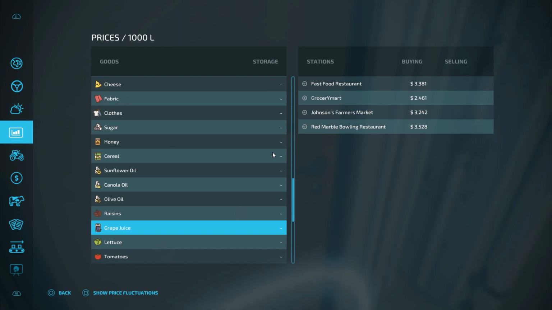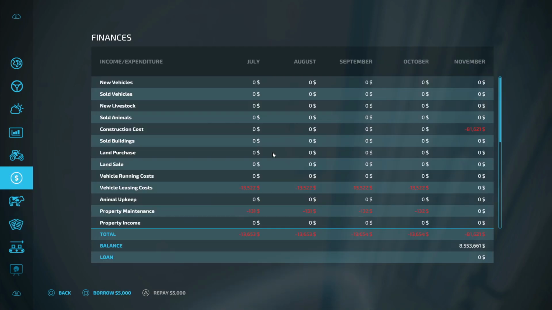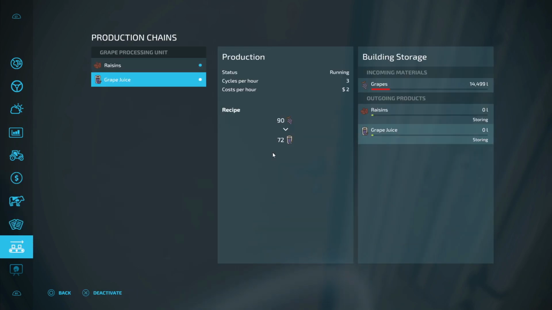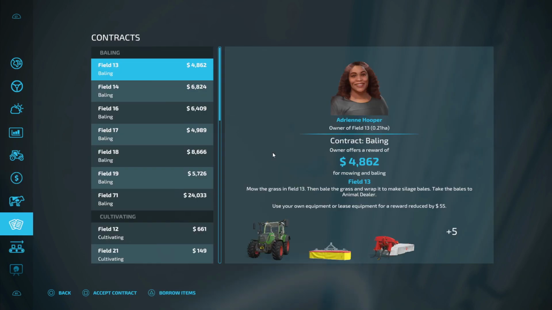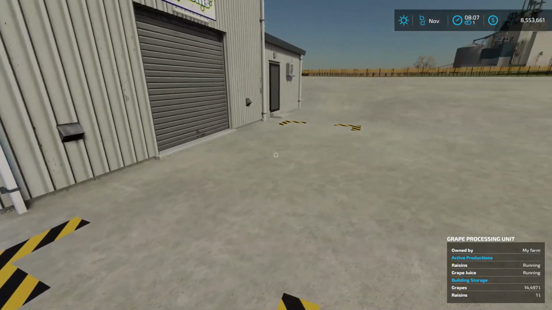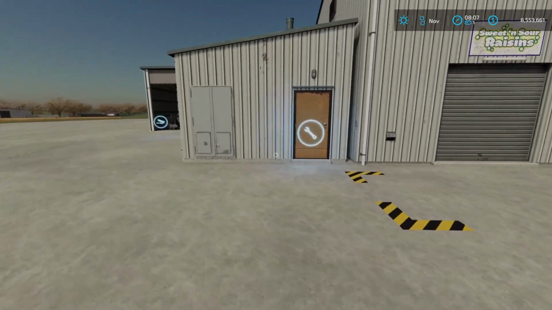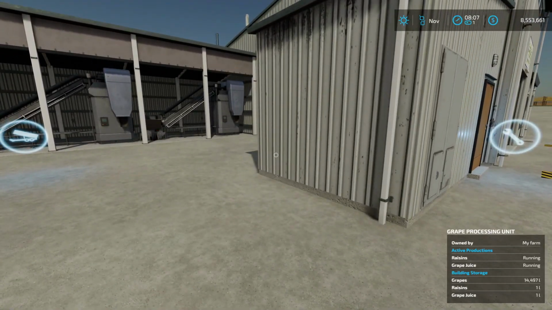I'm going to go ahead and turn on both. Like so. Not necessarily for our purposes in this video, but there is another deal where you can put raisins into cereal. And cereal runs about $5,000-$6,000 per 1,000 liters. So that would be pretty decent. So anyways, we have both of those on. We're gonna fast forward our days and see how long it takes to just process one trailer's worth of grapes.